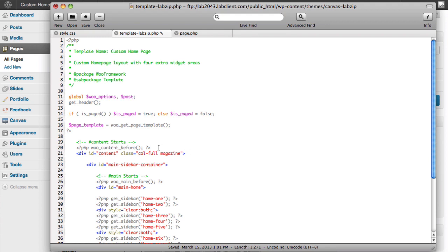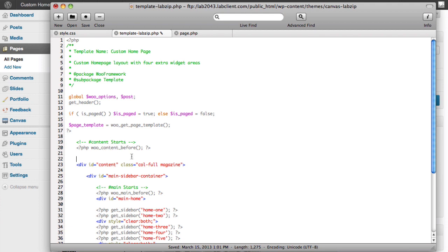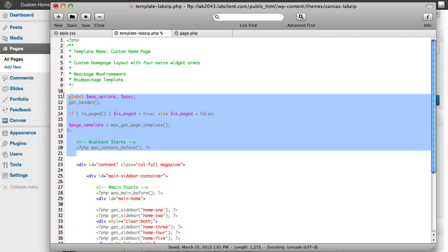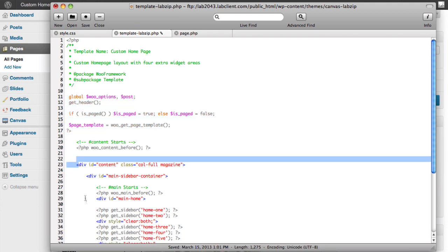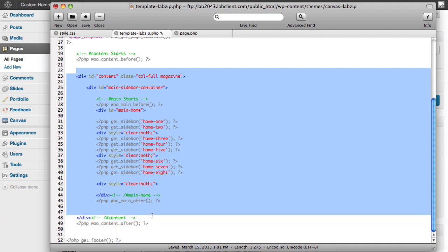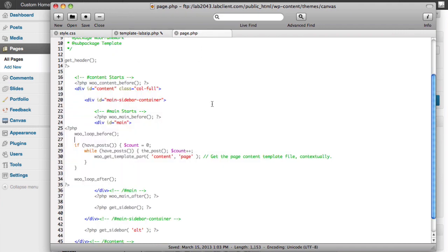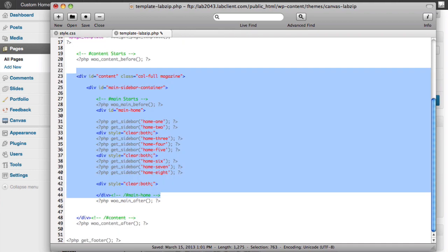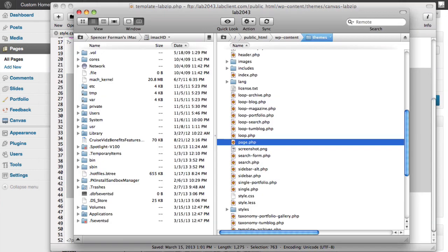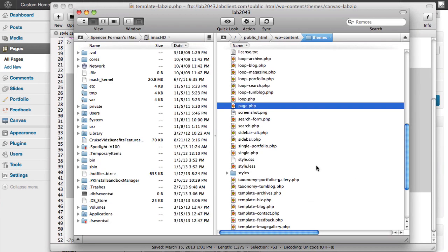So right at that point, and I'll space it out a little bit, all this stuff is very similar, but everything else below, all the way to the end of the content area, or actually to the end of the main area, is our own. Now, there's another way to do this as well, just to make sure I'm clear. We could start with the page PHP, but we could also go into our Woo theme and look for another page type of template.